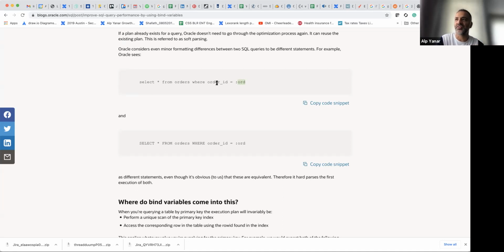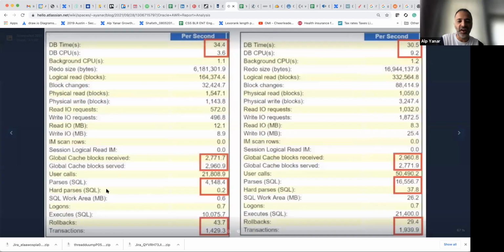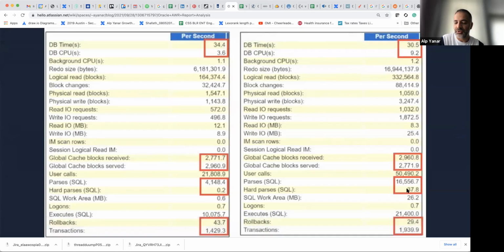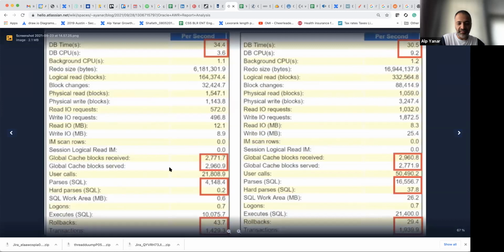If you always have this in your code and execute it, it is counted in the hard parse section. So during this time we ran around 38 SQLs which are hard-coded in the code. You need to consult your development team; this is not database related.